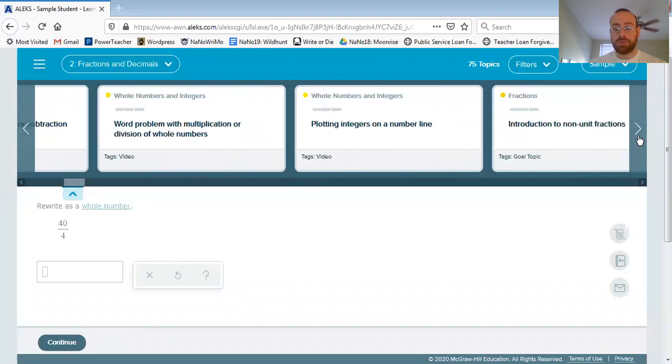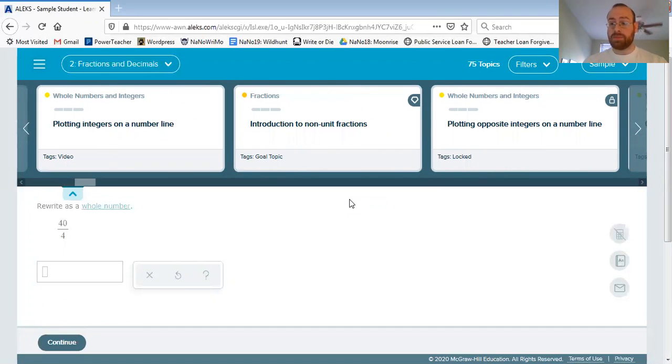So I want to show us a couple topics to illustrate something. First, this is a goal topic, the one with the diamonds. So there are 60 topics with diamonds, and those are the ones we want to do. Topics without diamonds are prerequisites. They help us learn and prepare to take on harder topics by developing our skills one step at a time. If you have a lot of prerequisite topics to do, that's all right. Just work on these so that you're prepared to take care of the goal topics when you're ready for them.